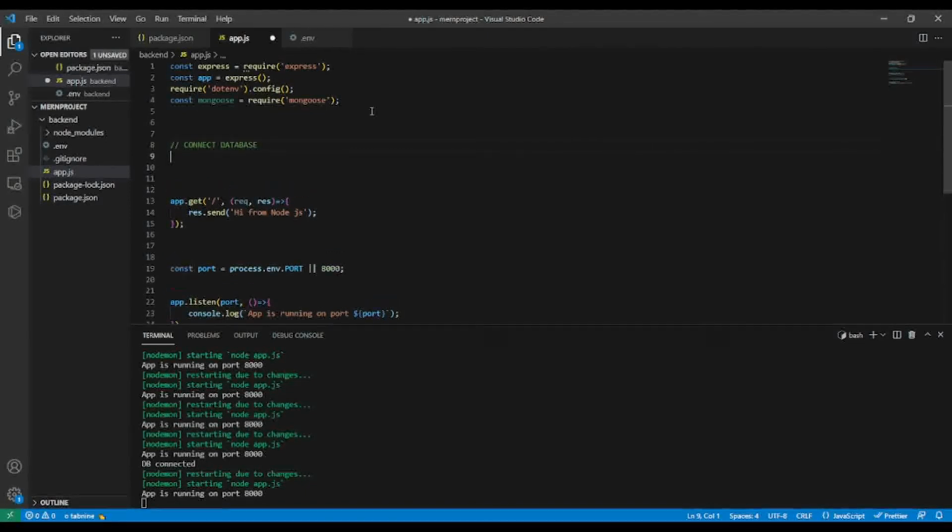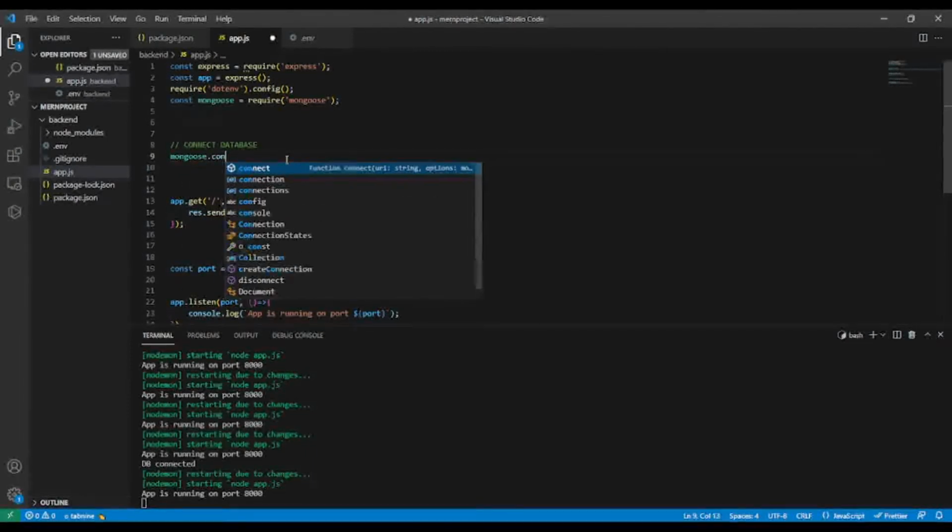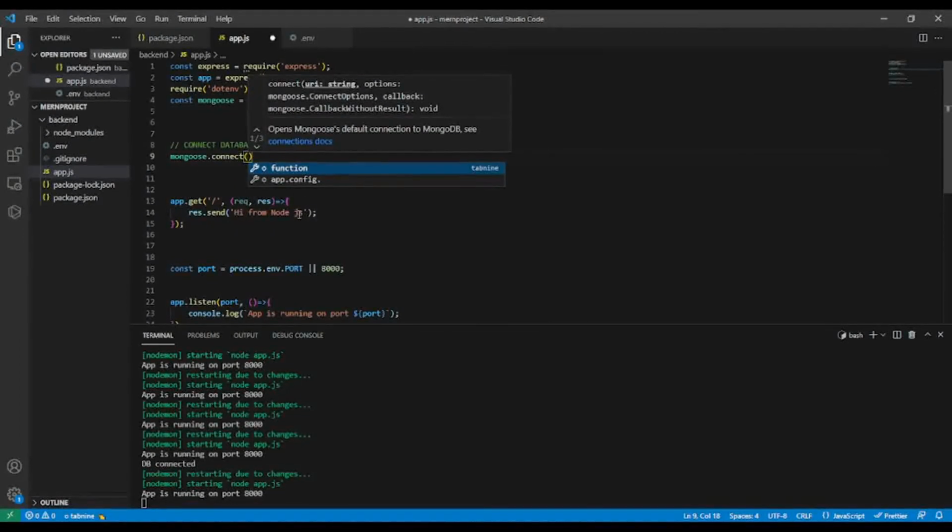Now, as we required mongoose, we're going to write mongoose.connect.